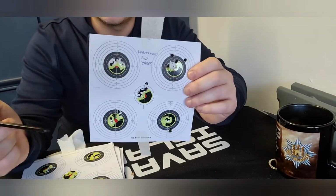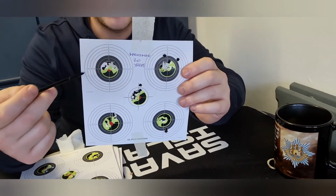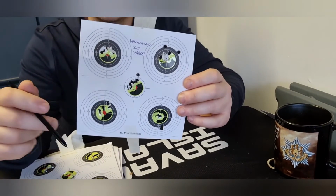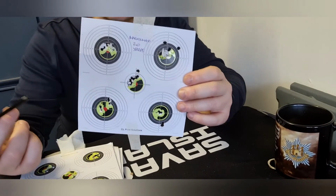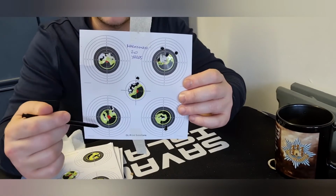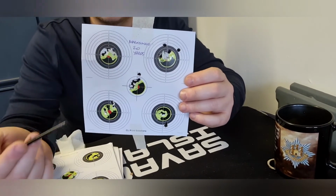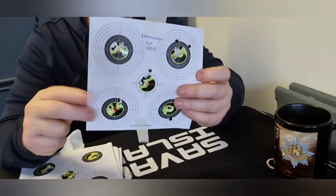Okay, and then here we go. We've got our Marksman pellets. Yeah, these don't group very well. We can see that, but you know, for the price that they cost, I don't think anybody really would expect them to group any better than that. This is kind of what I was expecting the Spitfires to group like, but as you can see, no, that's not the case. So you can blatantly see these are the worst grouping pellets, and that's what I expected. The cheapest pellet is the worst grouping pellet. So there you go.